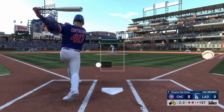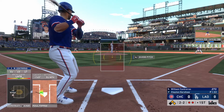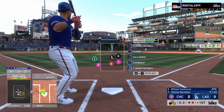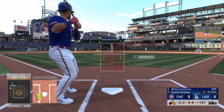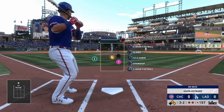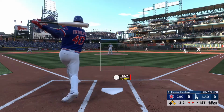The 2-2 pitch. Down the first baseline, but a foul ball as it holds at 2-2. 2-2, here it is. Hey, this has been an epic at-bat right here. I don't blame the pitcher for a little nibbling right there. Maybe get a swing and a miss. He didn't bite on that one, so now we go full count. He's set for the payoff pitch.